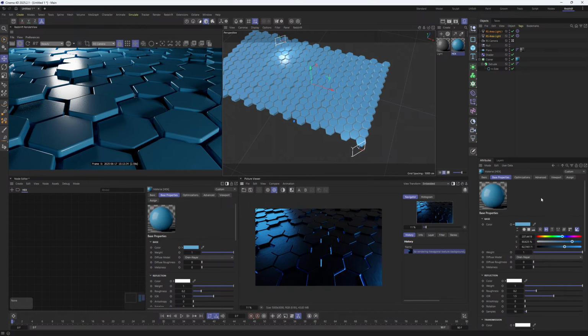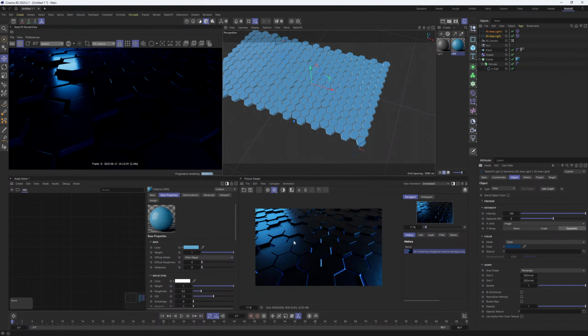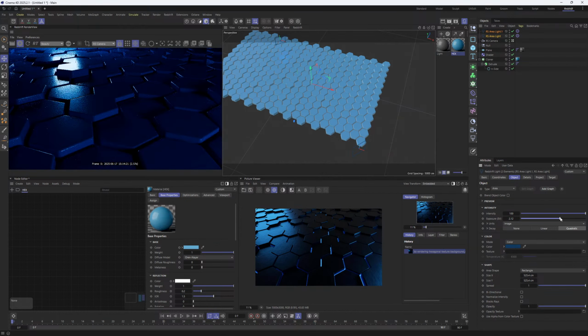Anyway, maybe we should change the color of the lighting as well to something like that. It gives it a very dark look, but it's really getting close to the reference image. If I change the exposure a little bit. Nope.